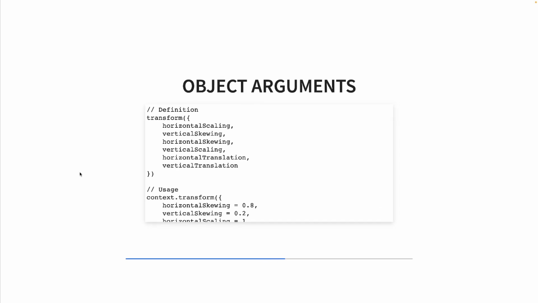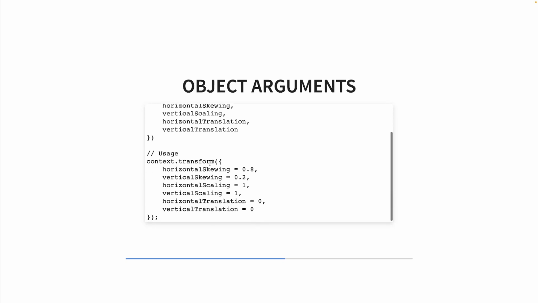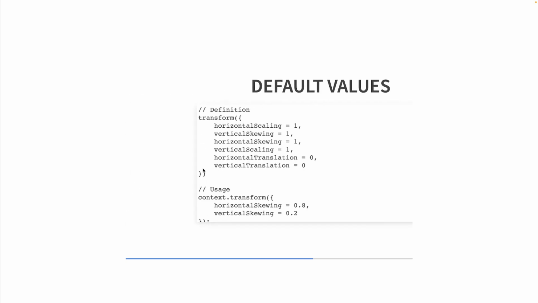We can add an object argument. Object arguments allow us to define the parameters at the invocation site, which both gives us the names as we're invoking the function and allows us to order the parameters in a way that makes us avoid common confusion with the way that the authors might have ordered those function parameters.